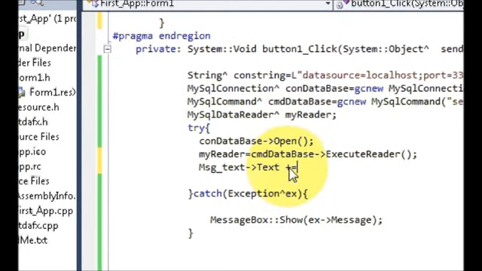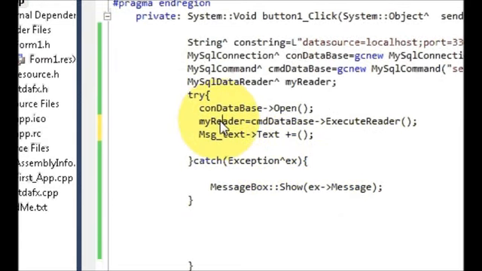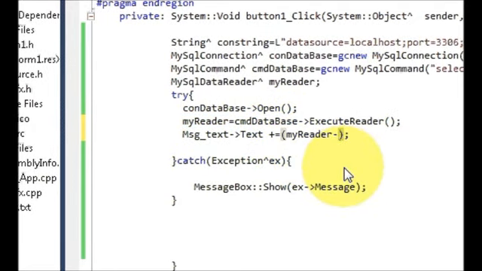What this plus will do is this will keep on writing in your text box, it will not replace your text. And then write bracket and bracket close, and in here just copy this my reader variable name, paste it in the box and write this arrow button and just write get int 32 and in the bracket write 0.